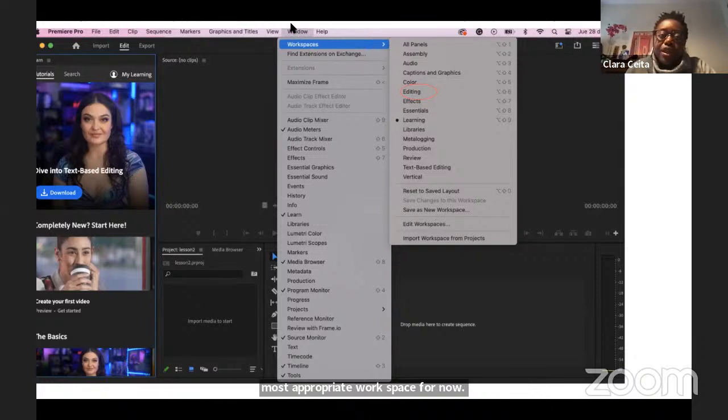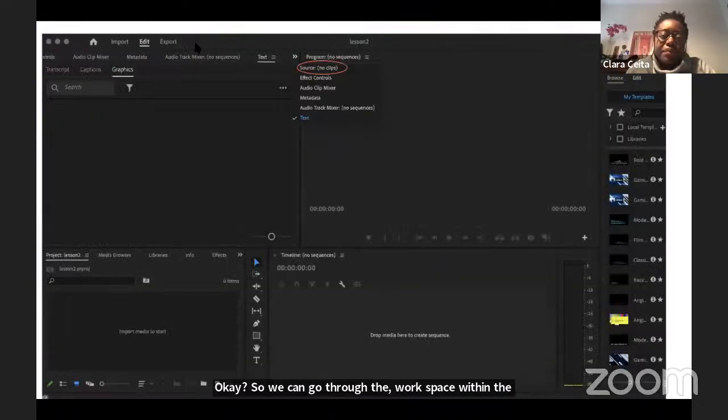So we can go through the view workspace, window workspace, and then we find this workspace. Okay, once we choose the edit workspace, you will find this kind of interface.